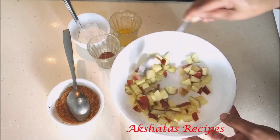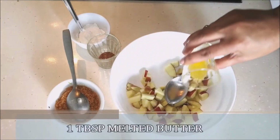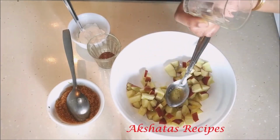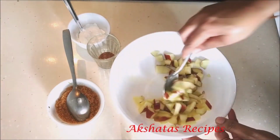Now next I'm going to add about 1 tablespoon of melted butter. This will keep the apples nice and moist. Again, mix the butter in well.